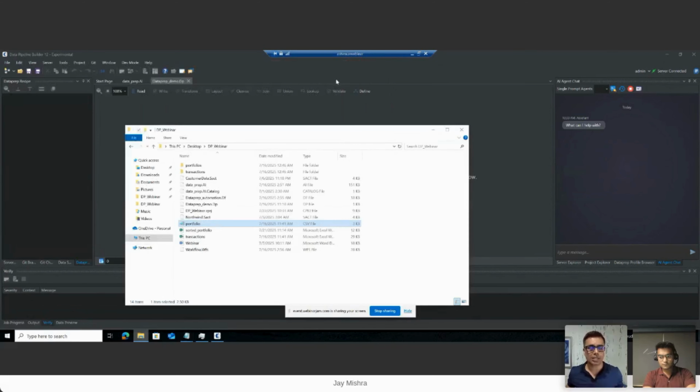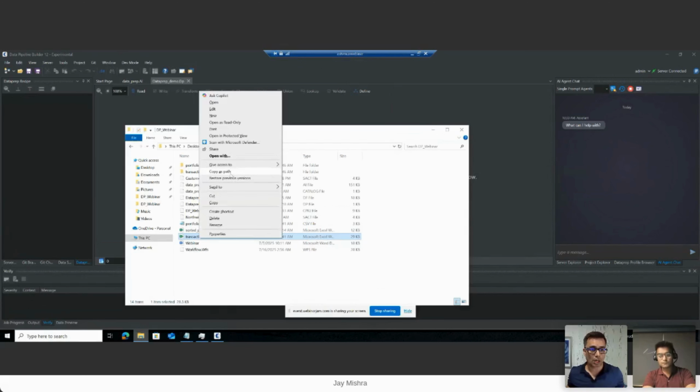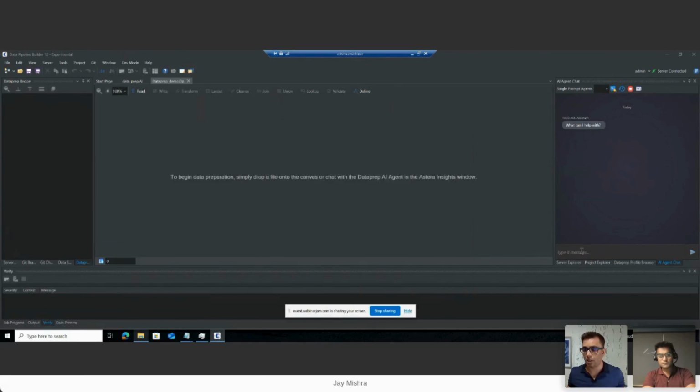And these two data sets now need to be processed. So now what I'll do is I will start with the transactions. So I'm going to copy where the file is. So I'll copy the file path and go and start chatting with my agent. So I can simply pass on a command saying, can you take my file, just open it.